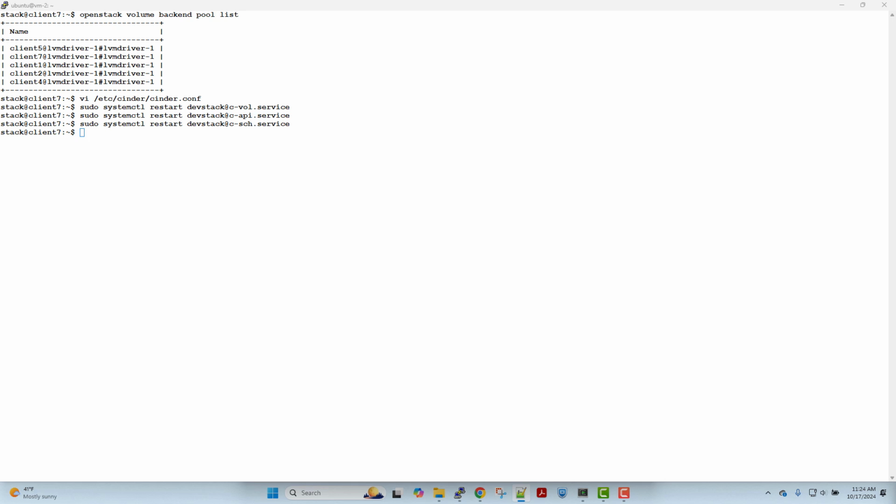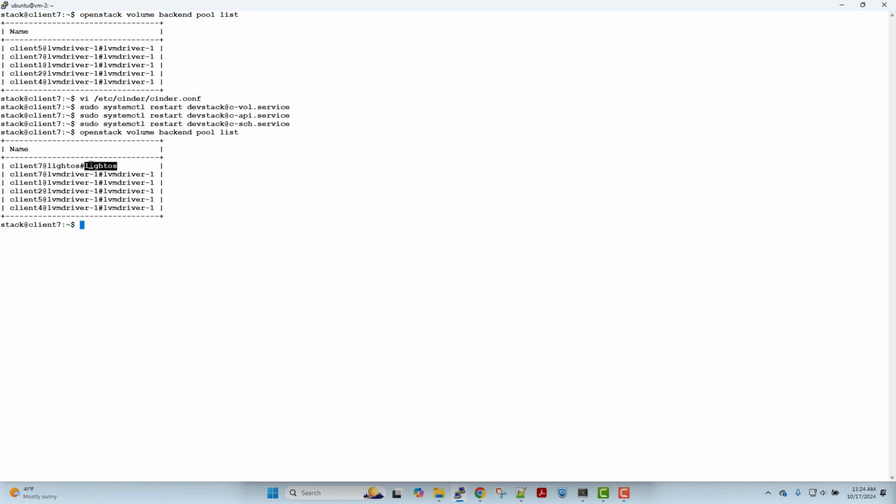Okay, let's verify that Lightbits shows up as a backend storage. And there it is.